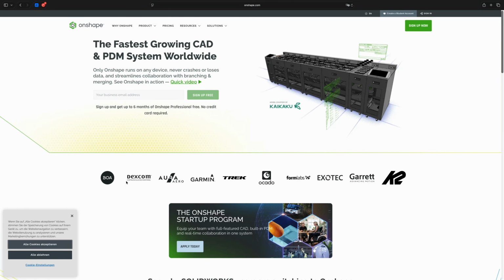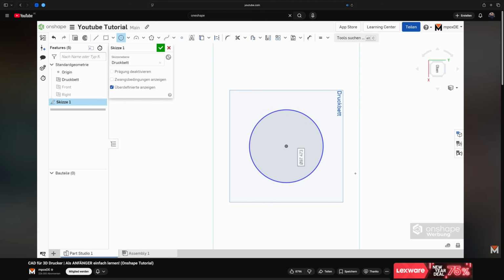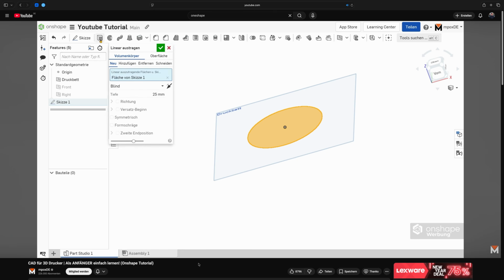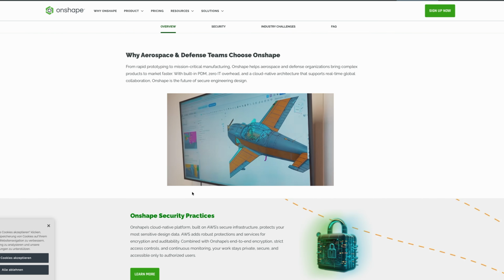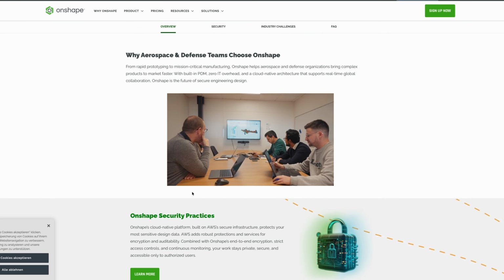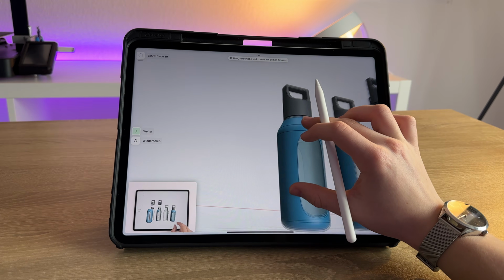If you want to work together with friends, or you have a little startup and you have other people you need to work with, then the next program is the best for you. Onshape. This software has a free version, but in my opinion, if you really want to use this program, you will probably need to spend a little bit of money, because this program is meant for businesses or friends that have a big project. Onshape is cloud-based, so you don't need to download anything. Everything is on the cloud. Compared to Fusion 360, the biggest advantage is that you can work with multiple people. 3D design also works extremely well on iPad.